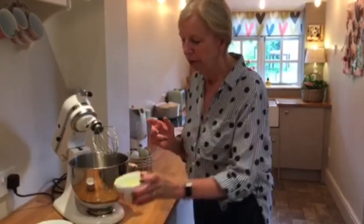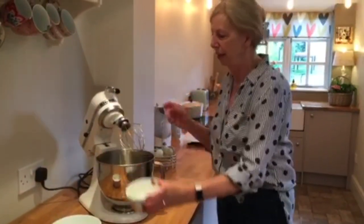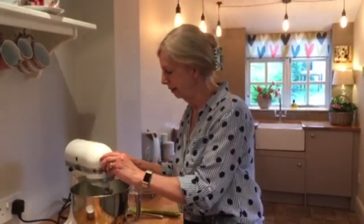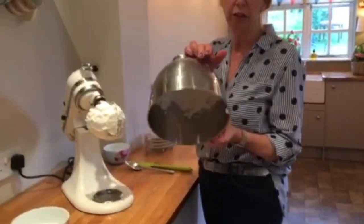Hi, I'm going to make for us a raspberry roulade. It's really easy to make. So the ingredients you need are 4 egg whites, first of all. I've already put them in this bowl. Make sure it all goes in. And then put it on a high whisk for as long as it takes so they become really stiff. Once the egg whites are all whisked, it will come out like this, literally that stiff that you can turn it over.